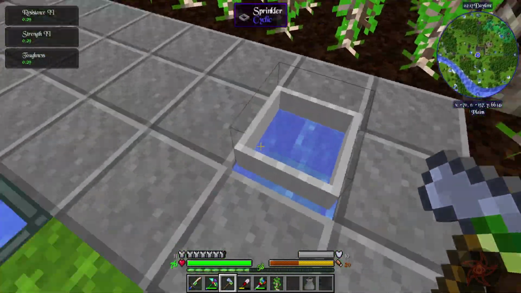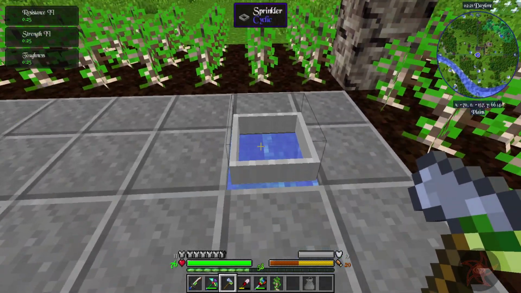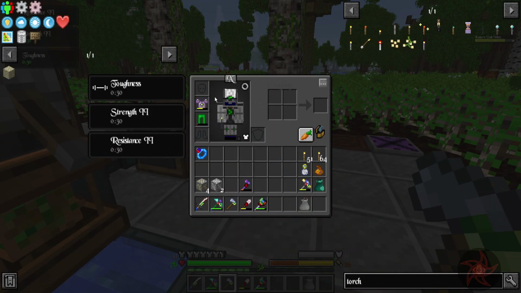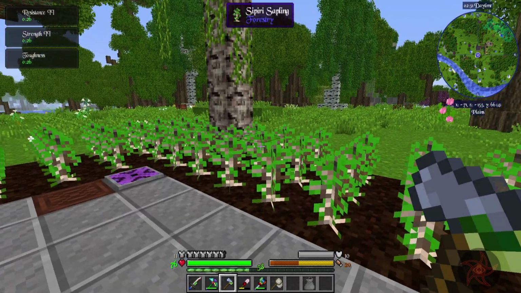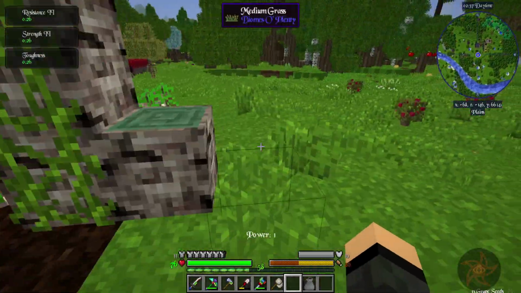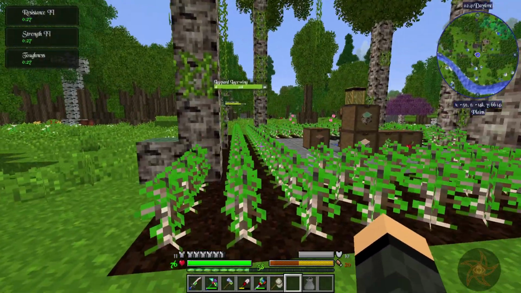I don't know the best way to describe it, really. It's a solid transparent block, that's what it is. Hey, I guess Superior sapling, cool. There you go. Basically, they can glitch into the block and then deal suffocation damage, so I call it a transparent solid block.